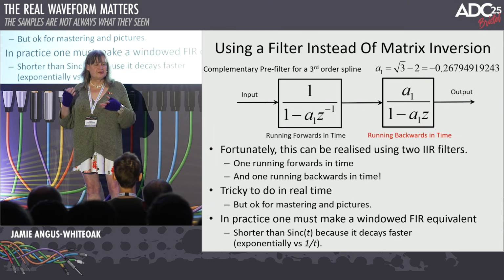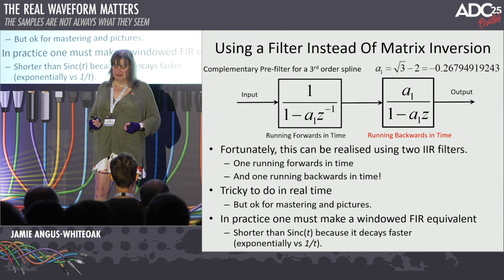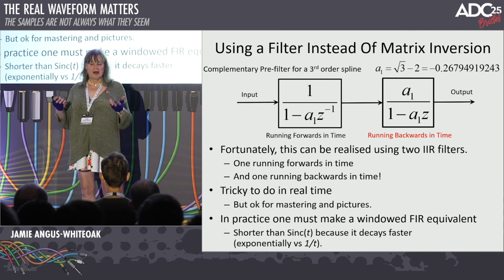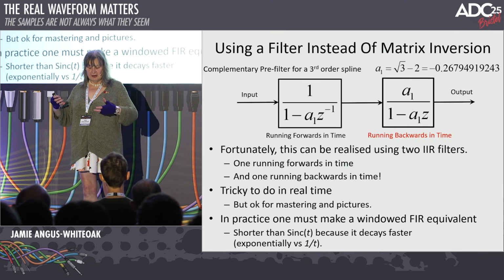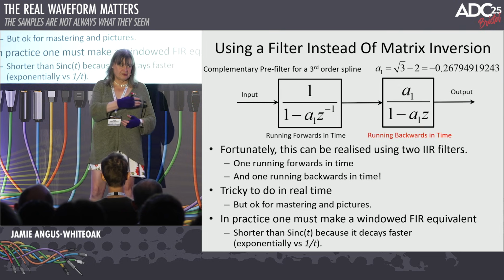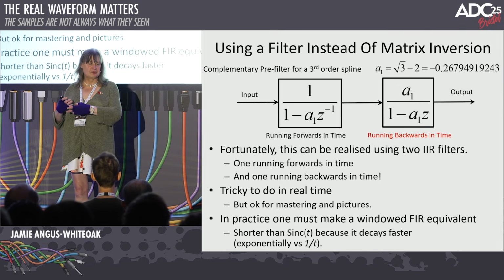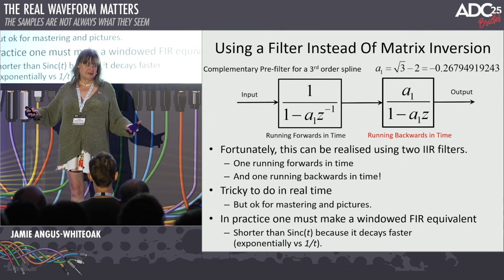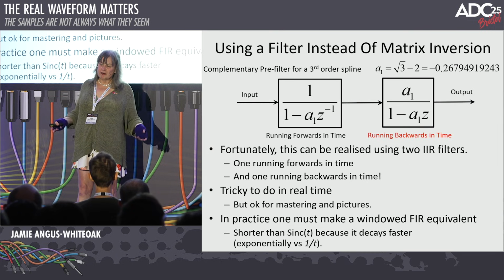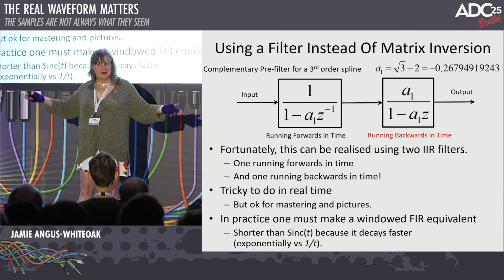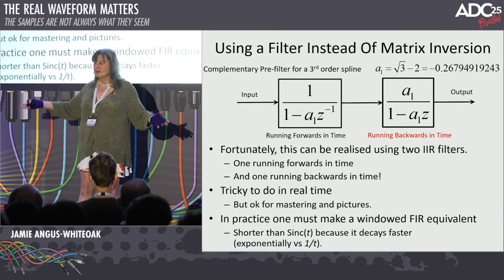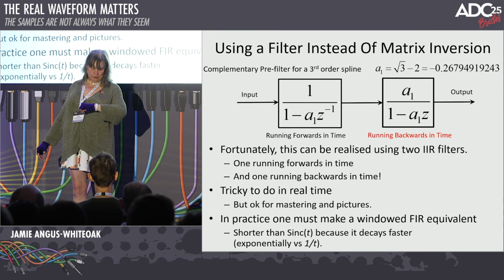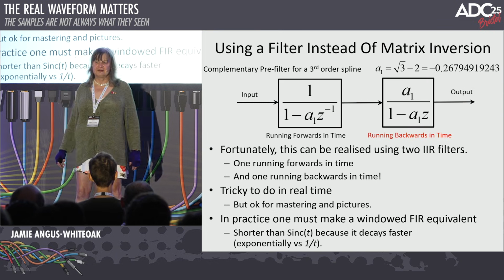So what Unser showed is you could actually make your filter by using 2 IIR filters, one running forwards across an impulse and one running backwards across the impulse. Now, you can do that offline and you get the impulse response for this filter. It's unfortunately infinitely long, like our sin x over x, and you might quite reasonably ask, oh, Jamie, you've just wasted 40-odd minutes of our time getting to this point.